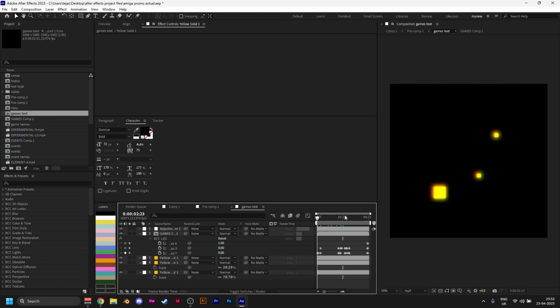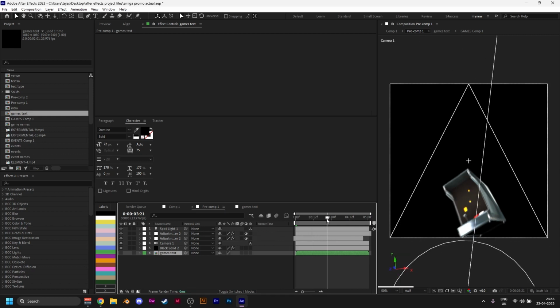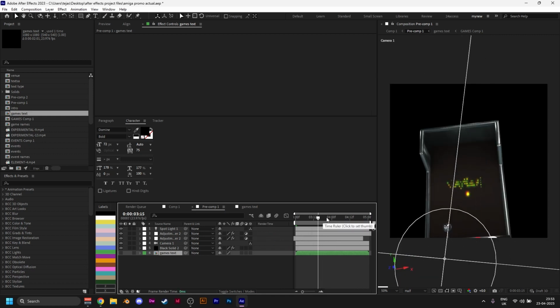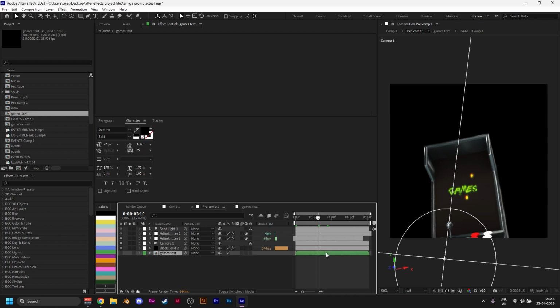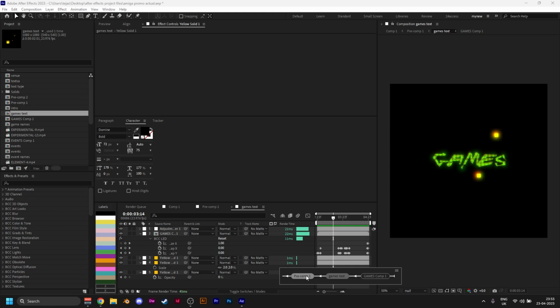We have 3 squares, or maybe let's add an opacity animation, I mean keyframe on them, so that there's a bit of variation. We do that to the other squares too. So basically our comp is like this, right? If I go back to my pre-comp right now, as you can see, we can see our 3 dots right there. So whatever you put in here, the effect will be there in the screen.